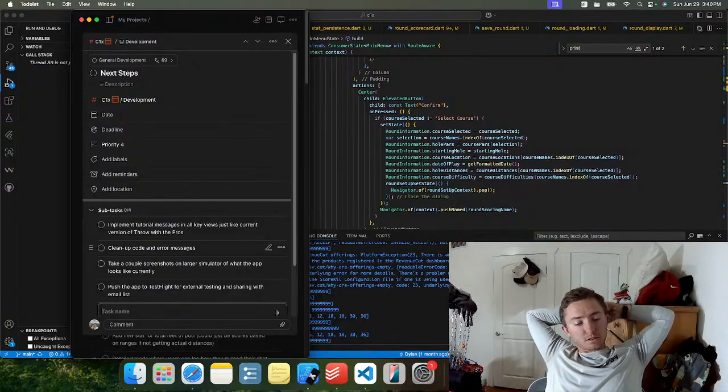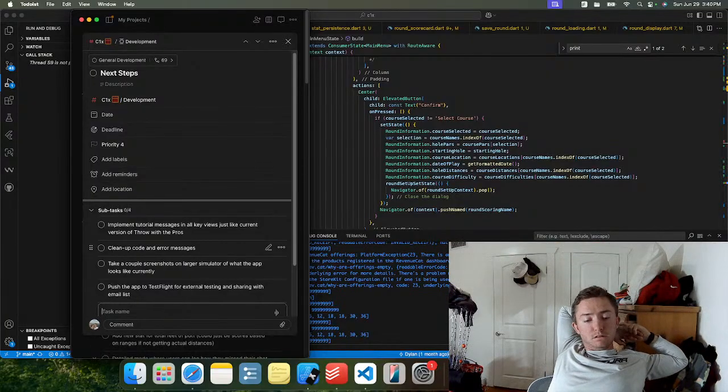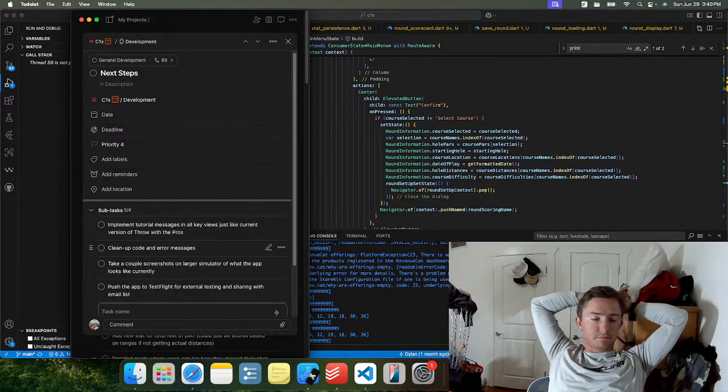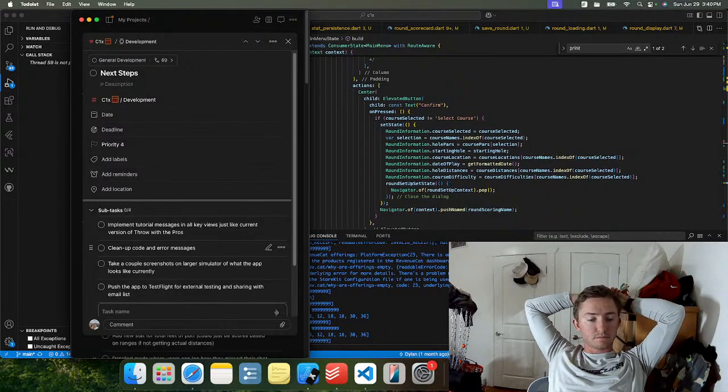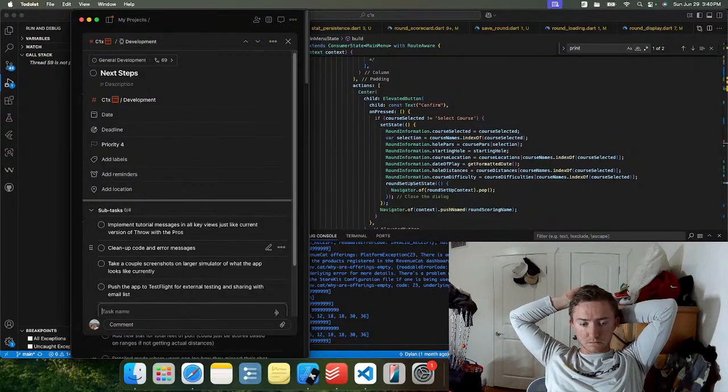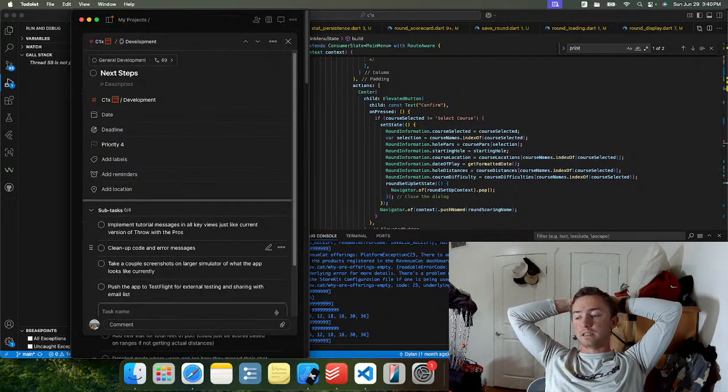Oh, what else? All right, so at this point the tutorials are in. I've cleaned up the code, so the app is ready to start testing. I'm going to push the app to TestFlight for external testing, sharing with the email list.